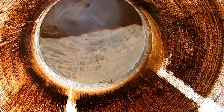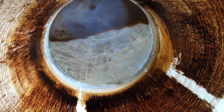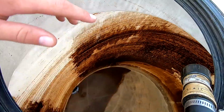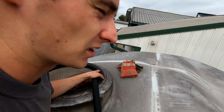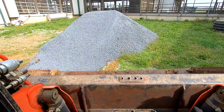So I got the whole bottom cleaned off there. It's like 4 or 6 inches of thick sugar cane fibers. We're just putting it into the manure pit. Thought maybe we would save it, but it's kind of gross, so not worth saving. Now I'm gonna haul some stone over there.